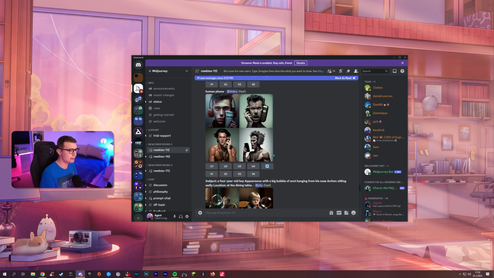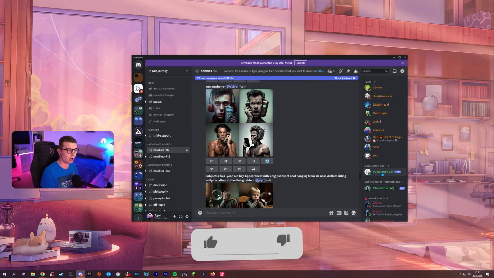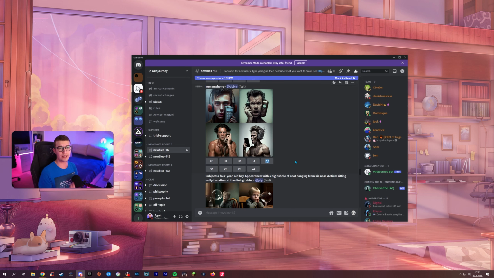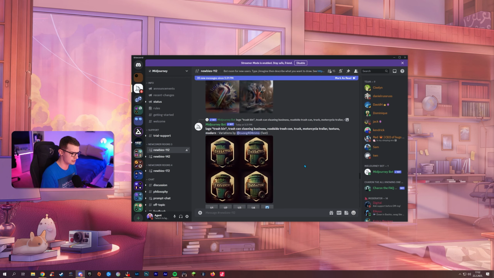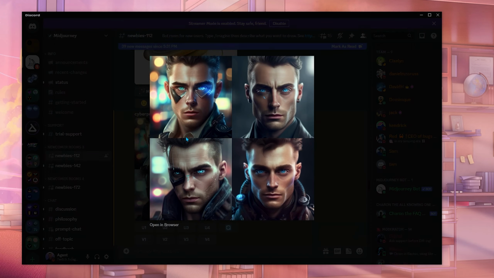Again, this is a public server, so there's a lot of people being active and a lot of people creating these images. If you want, you can also click the Midjourney bot over on the side and then add it to your server. So if you want to do it in your server, you can do it privately without anyone bothering you and spamming, and them seeing like a million messages while you're doing that. And as you can see, it created the images right here for us. Cyberpunk agent with blue eyes, 8K hyper realistic.